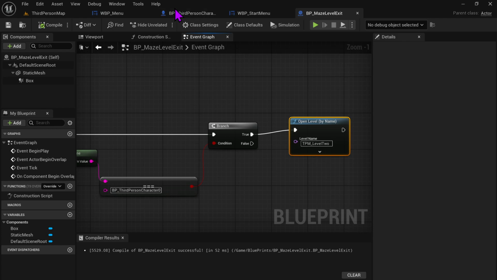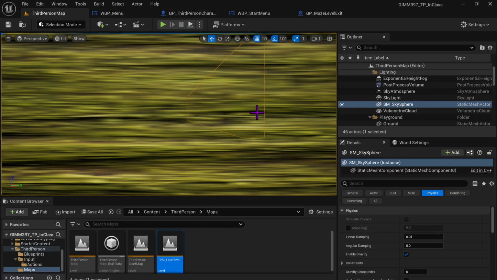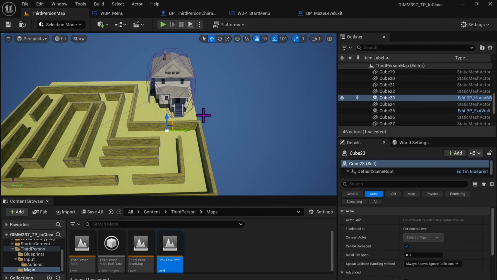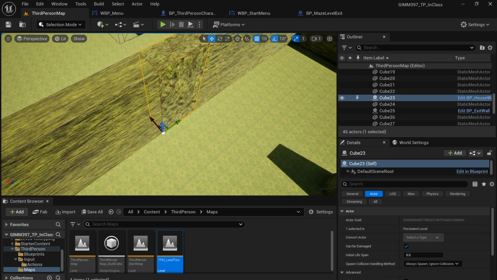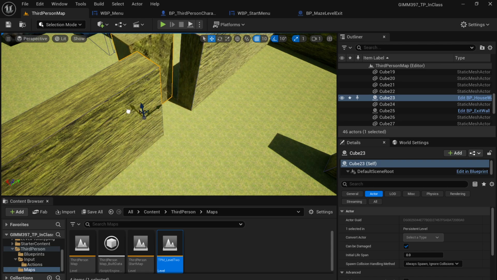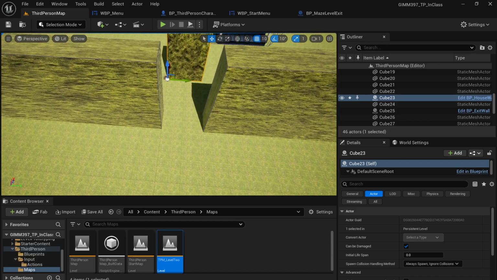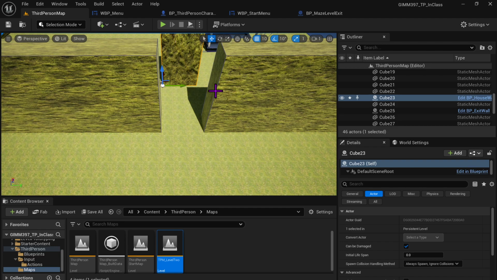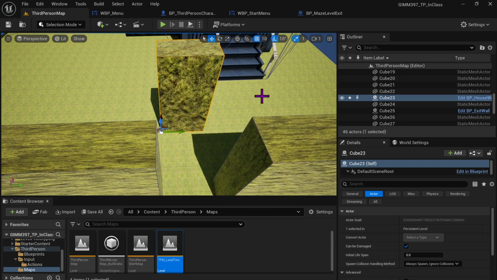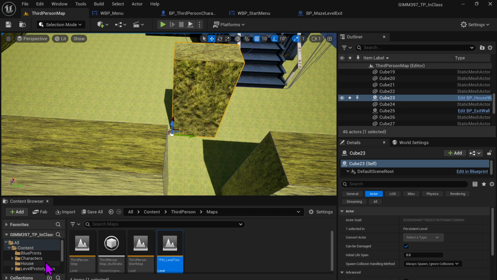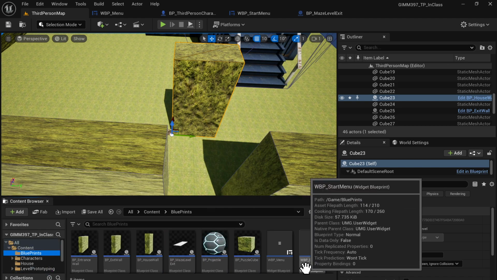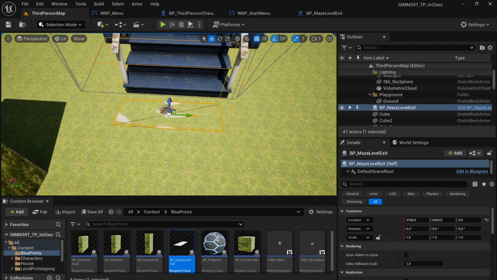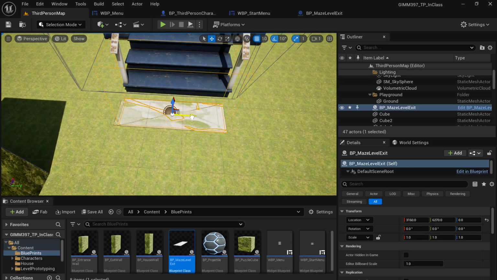All right. So to save yourself some testing time, I'm just going to pull this wall back for the moment. We can easily reset this. From our blueprints folder, we're going to add our BP maze level exit in front of the steps.